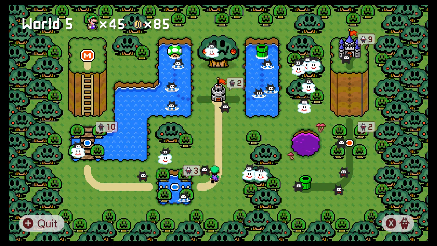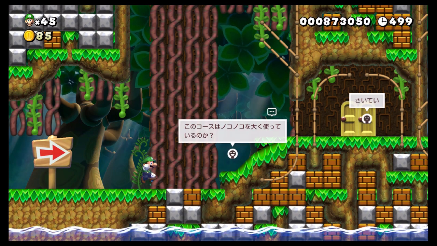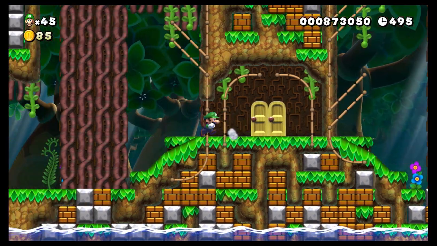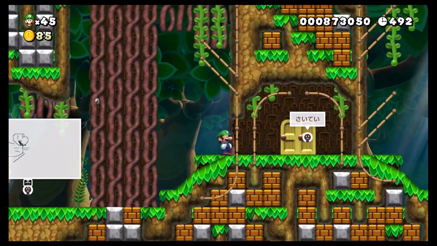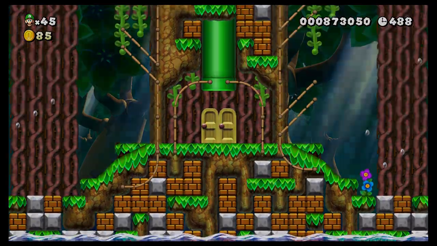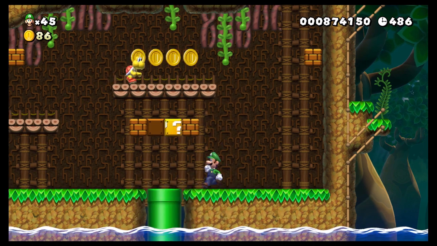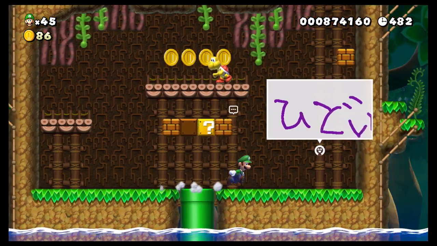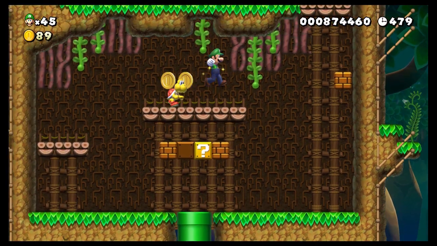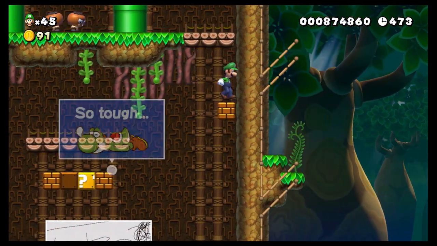Alright. We're heading to a tower next. Under a big old tree. Tree Tower of Terror. Oh, do I want to enter this treehouse of horror? Well, guess we have no choice. Yoink. Oh, there's nothing there. And just coins. Whoops. I don't know how to jump, apparently. There we go.